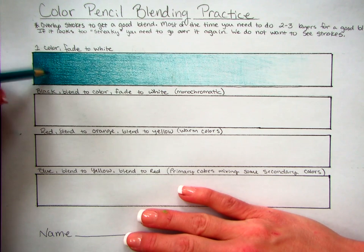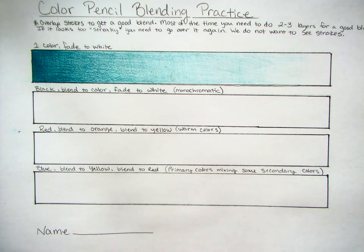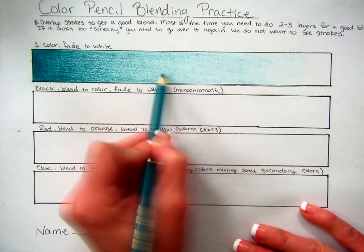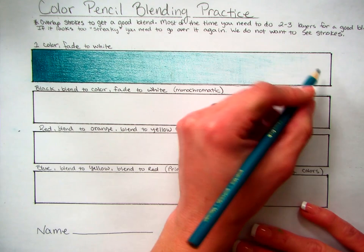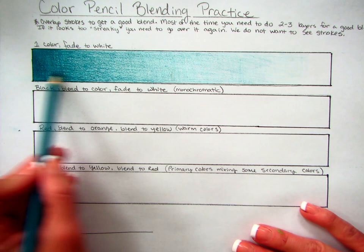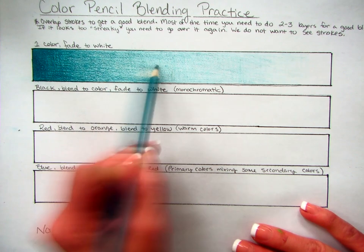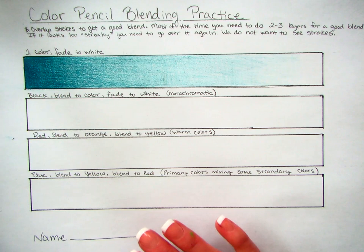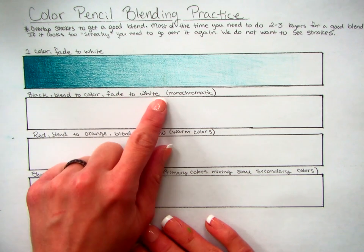So after you get that one done, which is probably pretty good, mine doesn't look too streaky. It's got a really good gradual fade. I've got my really dark color over here, and I've got pure white down here, but I've got a gradual change of value throughout. All right. So this one, we're going to have black blend to a color, fade to white.